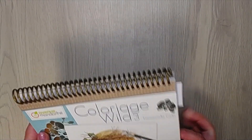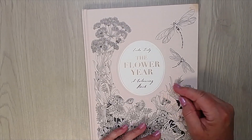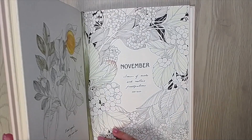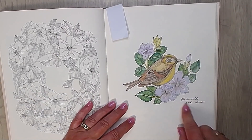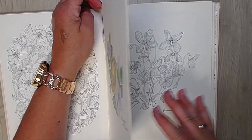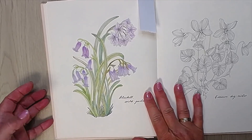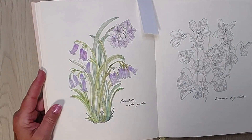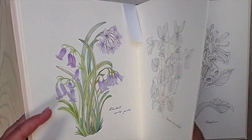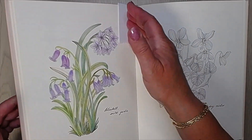It was difficult to find things for every number. Number four is birds. I picked a flower image from Lila Dully, and there are birds in this — it's a periwinkle and a ram. I picked another one because they are not very big — this is the bluebell and white garlic. I promised myself last year that I would do one picture every month from this book and I didn't do it. But it's a lovely book and I love flowers, so I have to do more in this one.